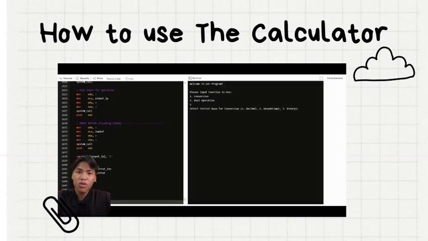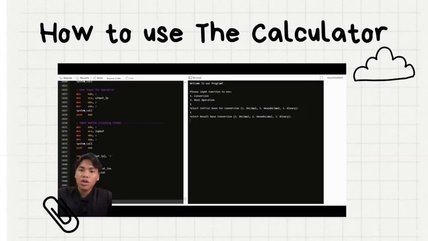Then, the program will ask the user to select the initial base. For this example, I will type 1 for decimal. Then, it will ask for the result base for the conversion. For this example, I will type 2 for hexadecimal.